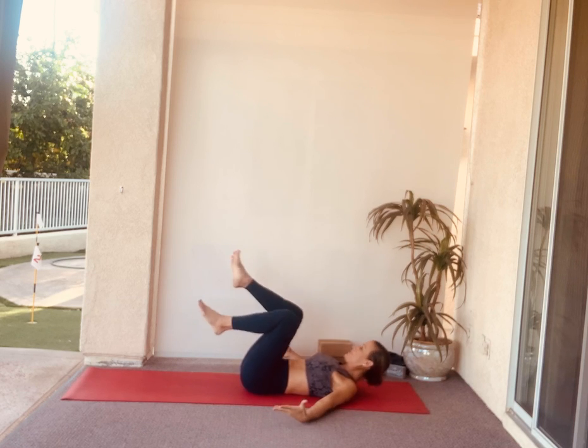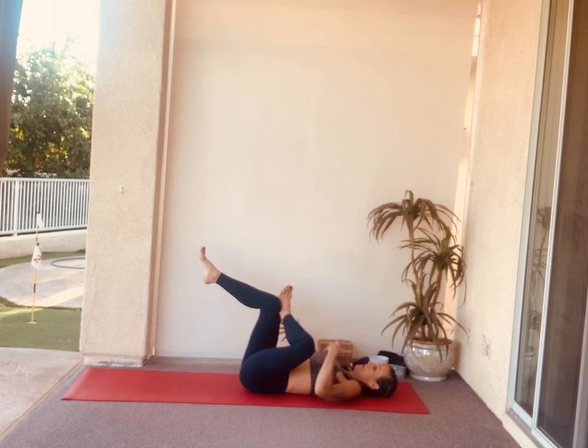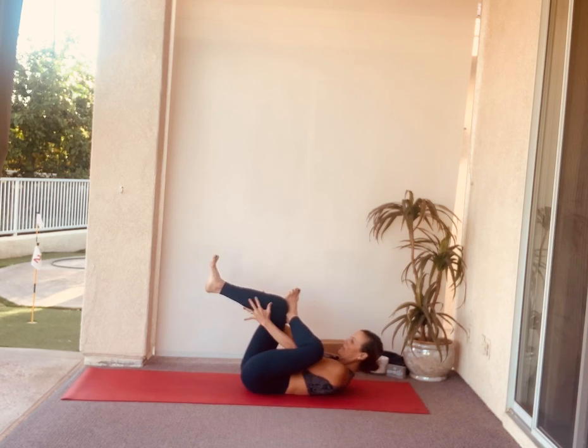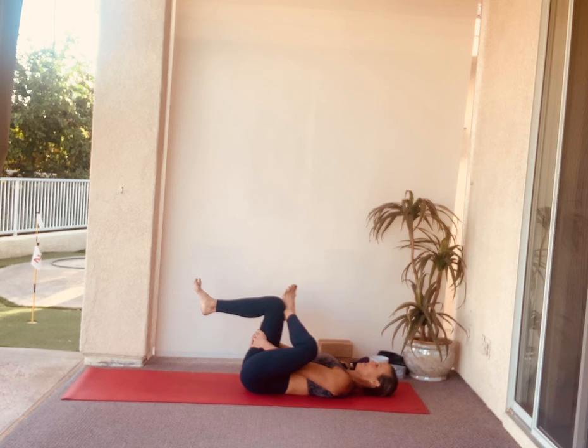Go ahead and switch. We're going to draw the left foot to the right knee. And if we can, clasp around the belly or the shin here. And draw that left knee kind of forward as we press that left foot into the right knee. So we're releasing that left hip.